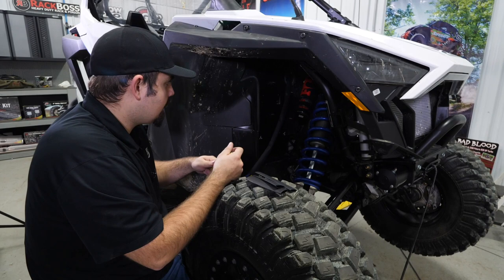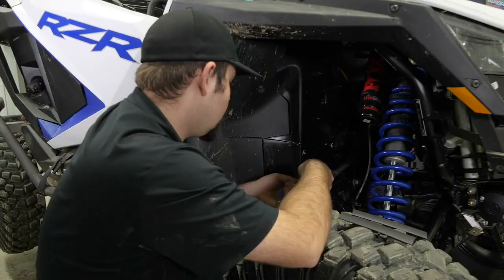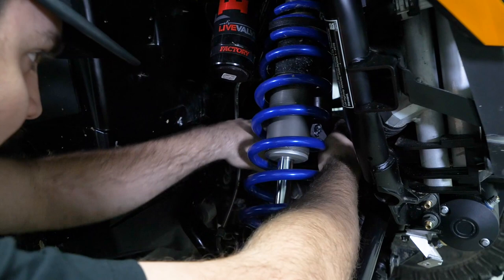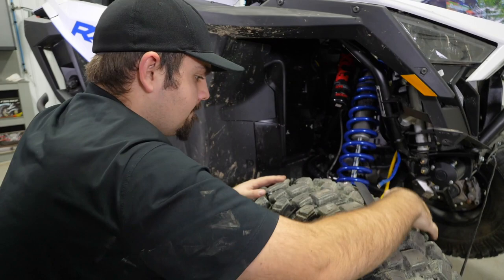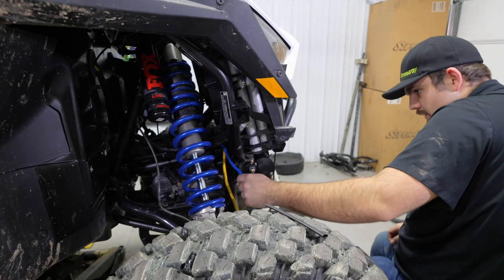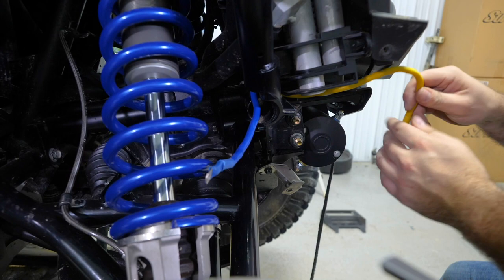So once we have our wires how we like them, we're going to go ahead and start feeding them down towards the winch. And we're just going to run our wires right alongside the radiator hoses. And then there's going to be a hole right here in this pocket right below the radiator hose. That's where we're going to run our wires through. You want to run the yellow one through first. And it's going to go back in behind the winch.